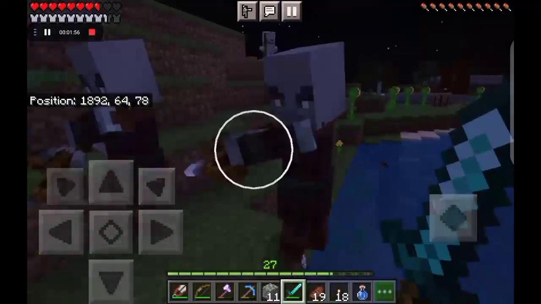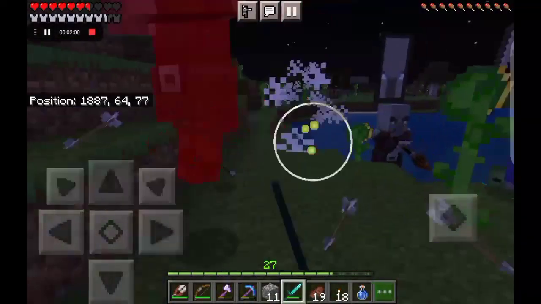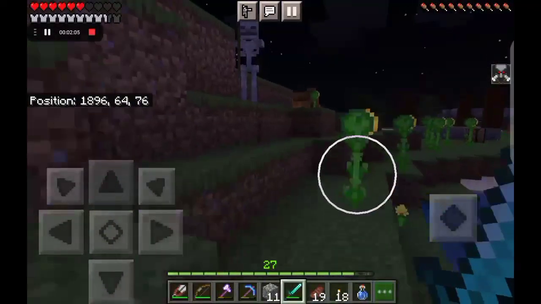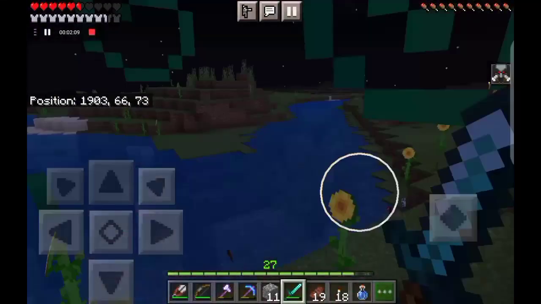There's a raid gang of pillagers chasing us. Oh my goodness. What's even going on? Okay, I need to get some milk. Oh no, I need to get some milk now. I'm getting low HP now. Yeah, I'm getting low HP.